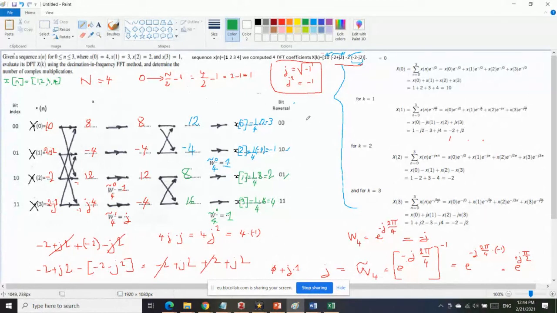The sequence is x0 is 1. x1 عبارة عن 2. x2 هنا في غلط، سوينا شيء غلط. وx3 هي 4. x2 اخطأنا فيها. هنعيدها بالله، هذه في مشكلة صارت هنا. minus 2 plus j2 وهذه minus 2 minus j2. كيف سوينا هذا minus 4؟ minus 2 plus j2 plus minus 2 minus j2 صارت minus 4.